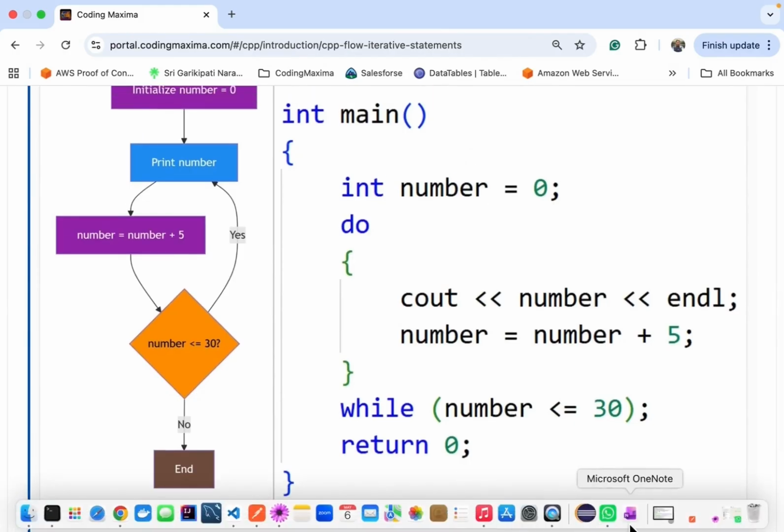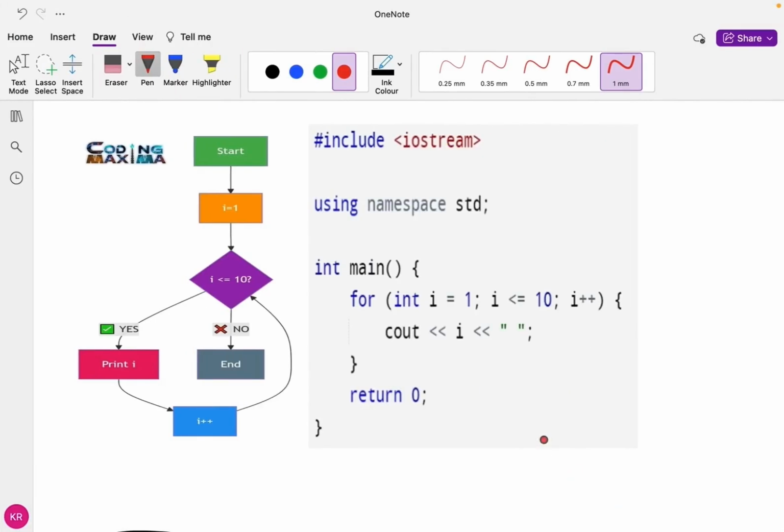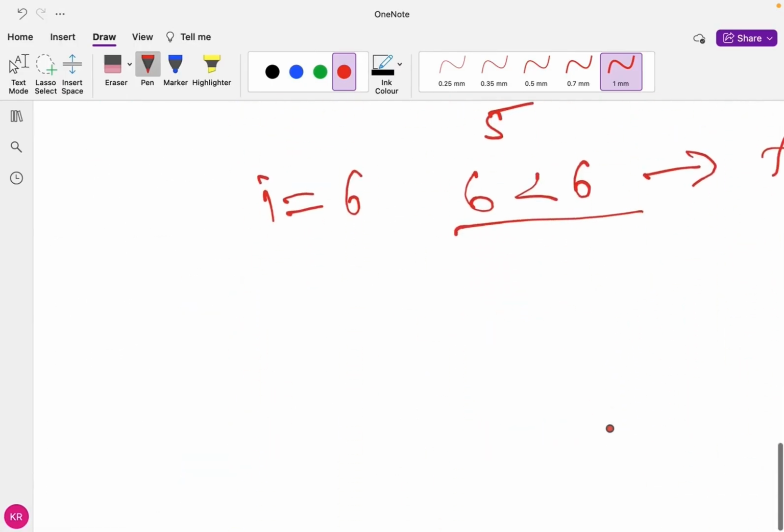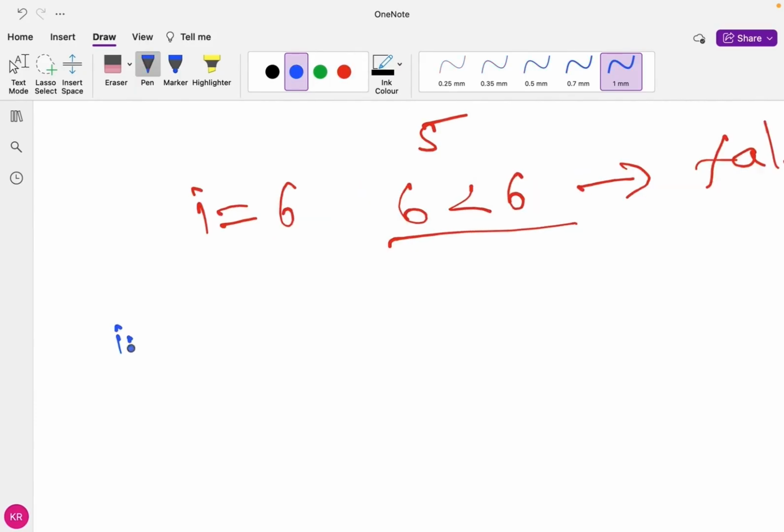Now this same program, let's say a equals 20. Suppose, just imagine, while I wrote a less than 15.